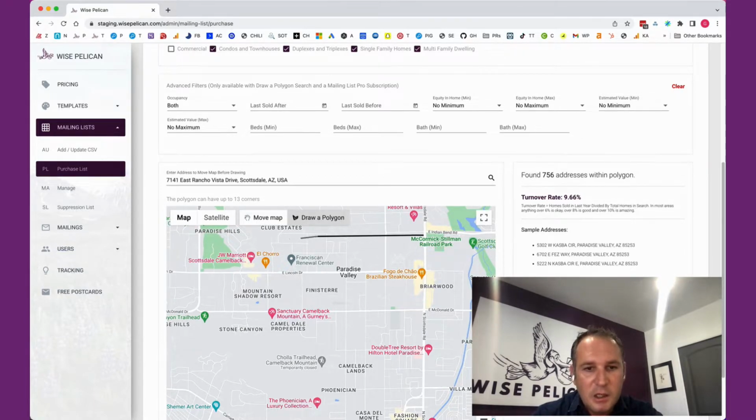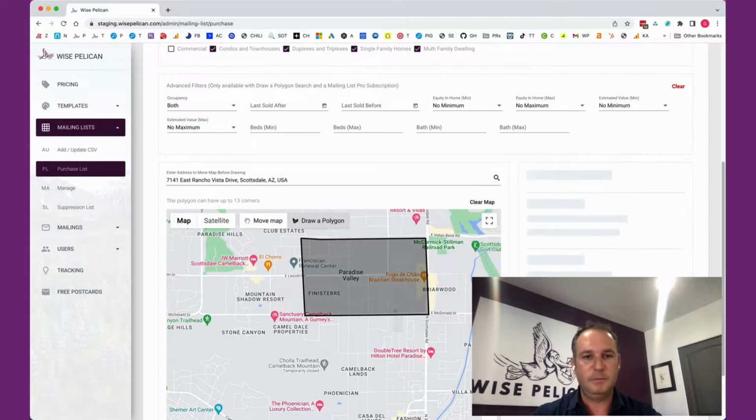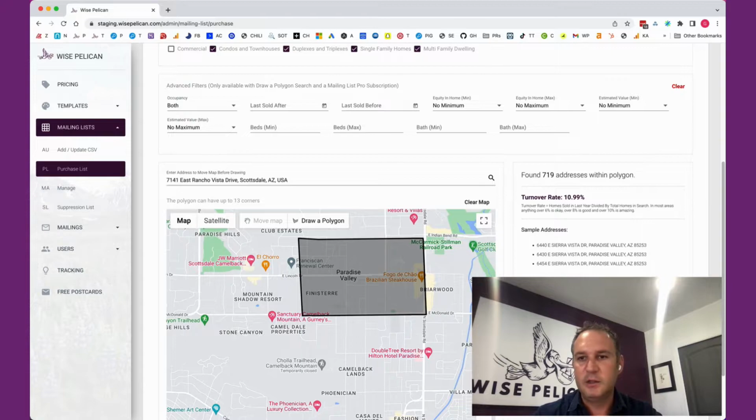Let's go up here and say, well, what if we just want to go north of McDonald, right? Let's stay here. Let's go just north of McDonald. What does that look like, right? So again, we just draw our polygon, and now we come back 11%. So what's important here is that my last one was a little under 10%. This one's almost 11%. So if I'm thinking about which one of these two areas I should be farming, well, I think that answer is pretty clear.